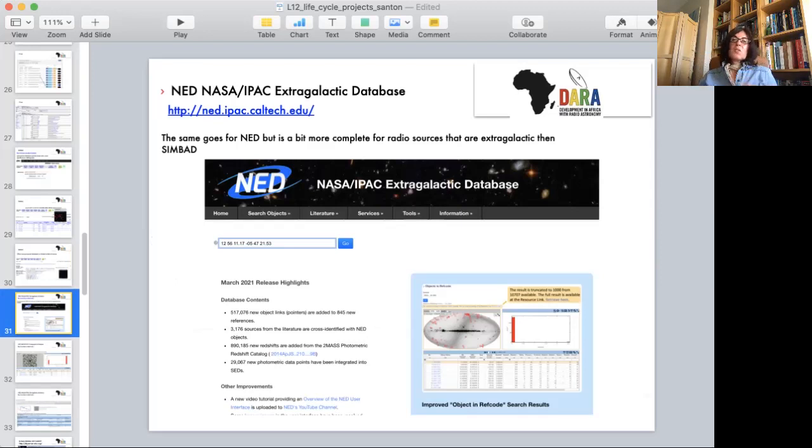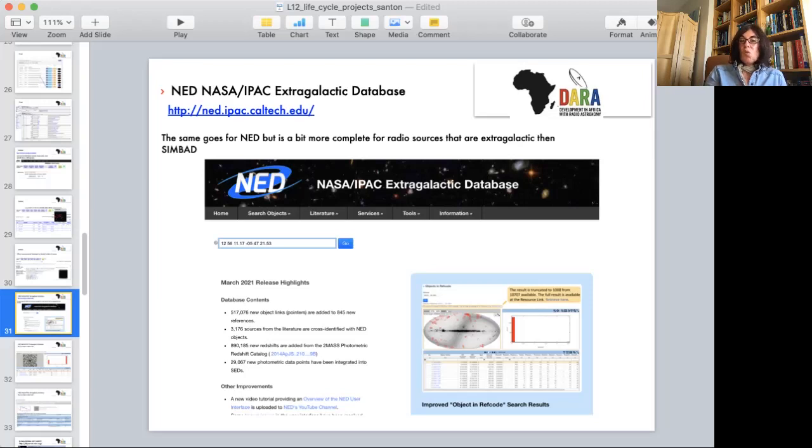NED is also an astronomical database that cross-identifies objects in different catalogs and delivers that to you. So you can also, like in the other cases, do different queries.